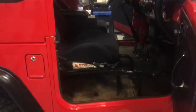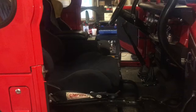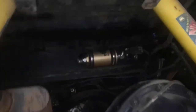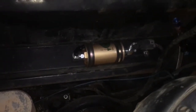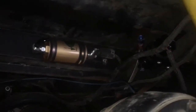All right, so the seats are back in. You can see a ton of storage space is now available. And we're working on the fuel system. Russ had bought a Fitch fuel catalyst a few years ago for a car he had, and he didn't use it, so we're going to put it on here, and it'll fit right in line with how we're going to mount everything else. So, all right, still working.